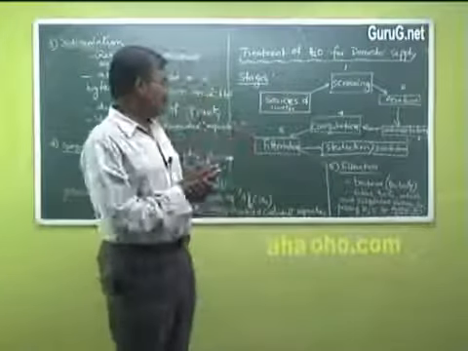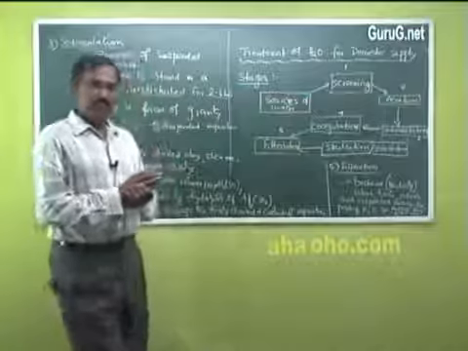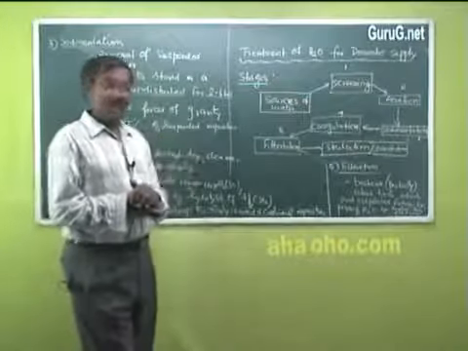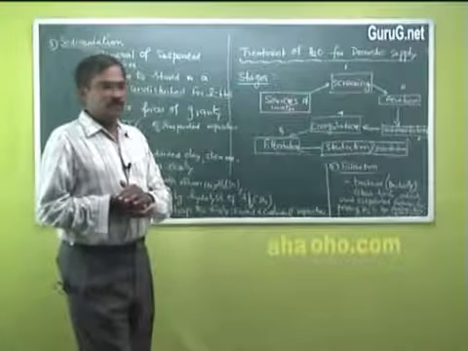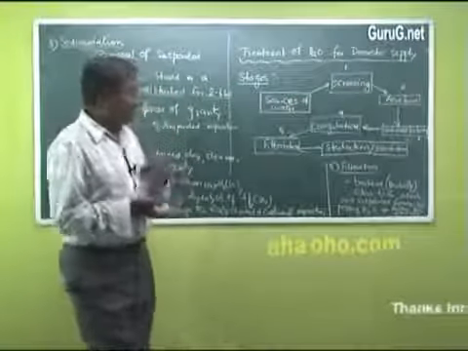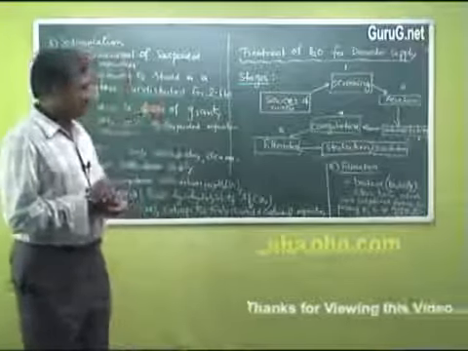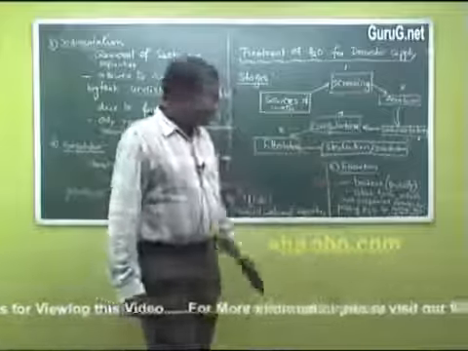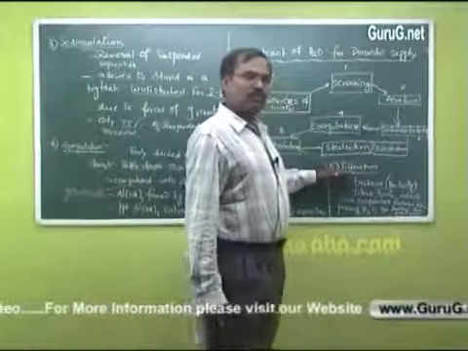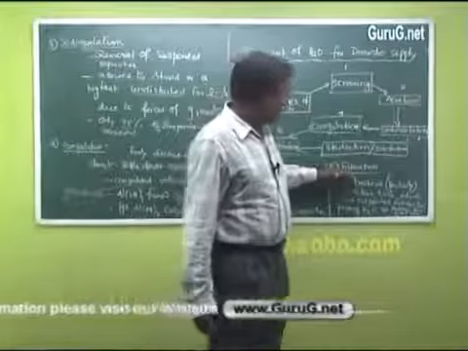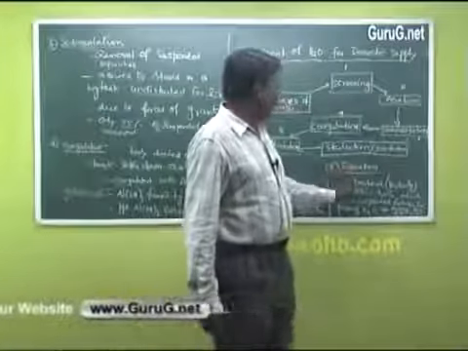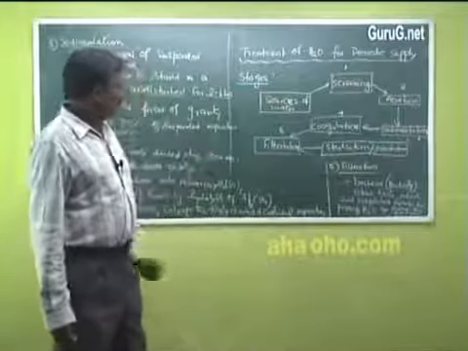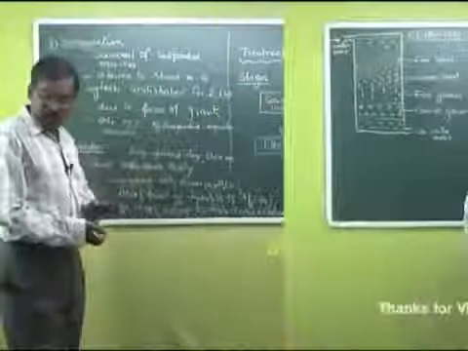This filtration is done by passing the water through a filter bed. It has various layers of sand, fine sand, we will see the diagram, coarse sand, like that one by one arranged in order. When you allow the water to pass down, bacteria, color, taste, odor and suspended particles are removed, that is by filtration. Let us see the diagram of that filtration.